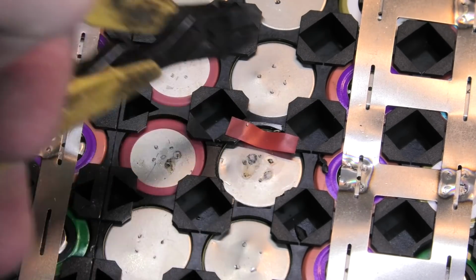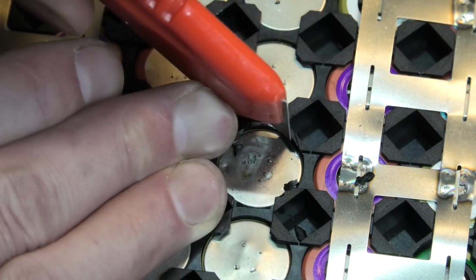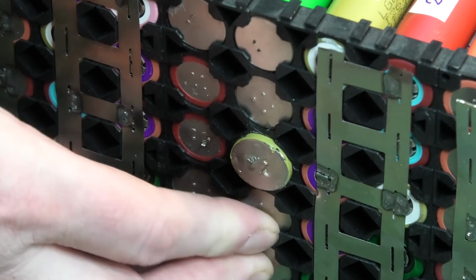So I think we can remove the tape. Can you help me remember which one it was? It's the one with the rust on it now. With more of that plastic gone, I am able to push that out.